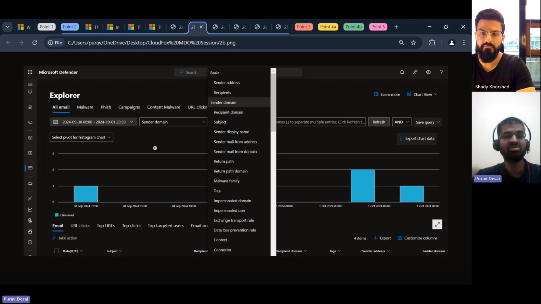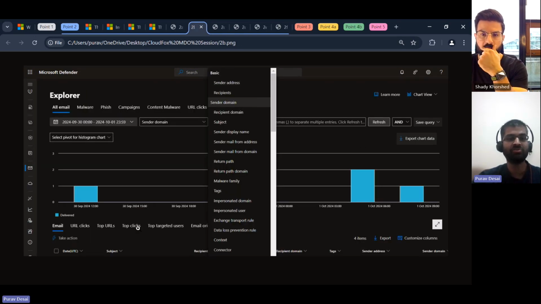So just moving on. These are examples of conditions, as I mentioned. You can search by the sender, the recipient, the subject, and all these other options as well. If you know a particular malware family is targeting your organization, you could filter on those. You can build up what's known as a query with these conditions. So I could say I want to find emails from Shady to me with the subject CloudFox. Then you hit run or refresh, and the chart at the bottom updates based on the emails matching those conditions, and then you can find those emails.